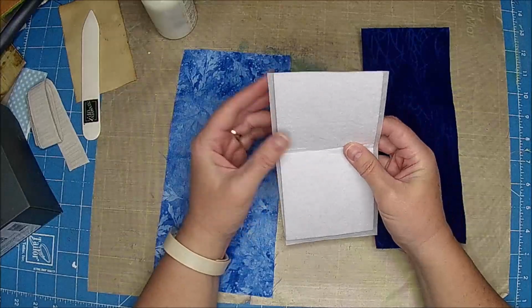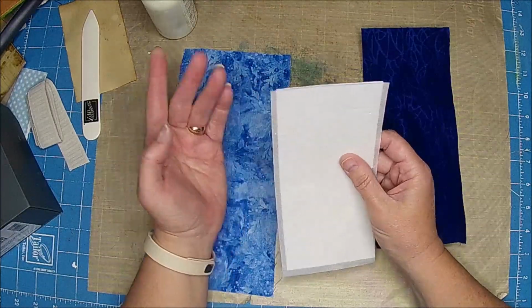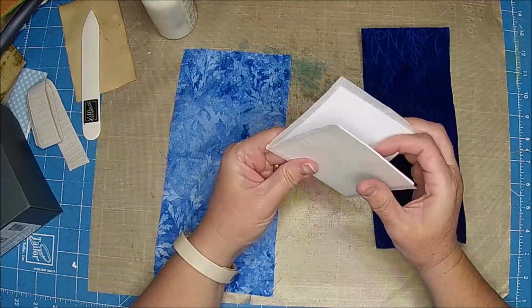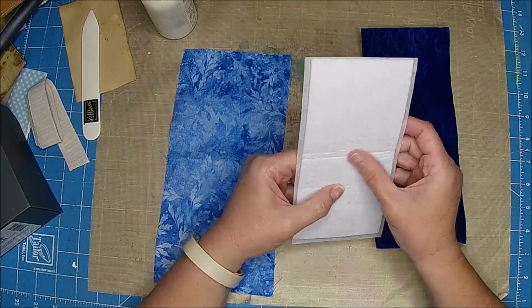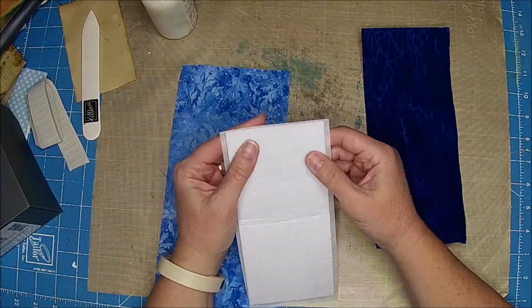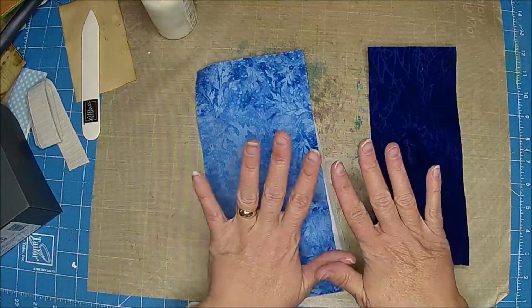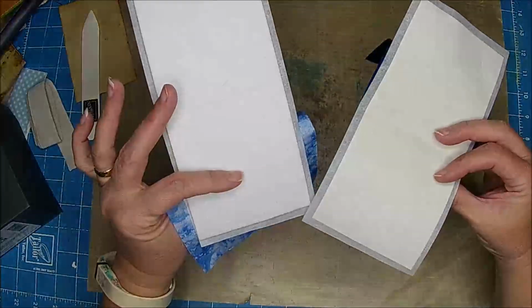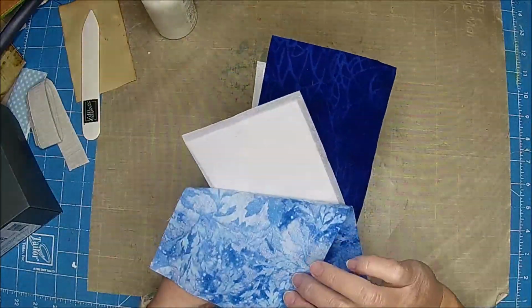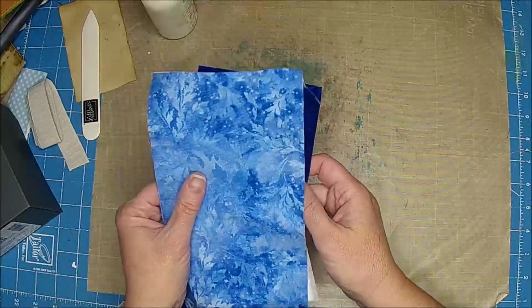This is also that bowl material, which is also known as heavyweight interfacing or heavyweight stabilizer. If you're interested in finding out more, I did find some online. We really like using it. It adds a lot of stability, stuff like that. It's kind of the thickness of a cereal box cardboard, but it's more pliable, it's not going to break. So he put the fusible web on both of these pieces. This is done with fabric pieces, and then of course we're going to make one with paper. I'm going to hand these off to him, and he's going to iron the fabric on there and trim them, and then he'll be back with those.